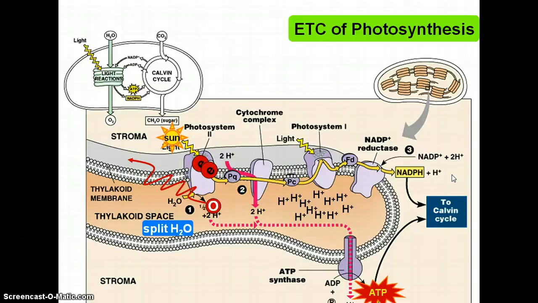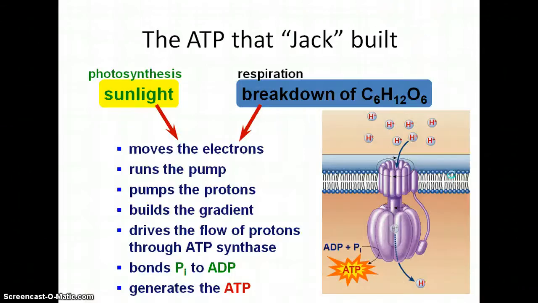So you can see each of the steps. And now we're ready to look at the Calvin cycle. But before we do that, I want to stop and look at the ATP synthase and how this proton gradient allows the transformation of ADP to ATP. This same mechanism is also used in cellular respiration, which we'll look at in our next chapter.